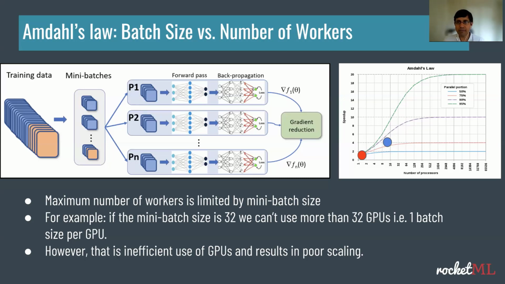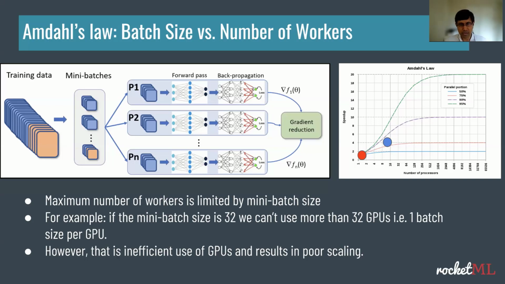Because beyond that, even if you have capacity, there isn't work to do, because the batch has exhausted the number of GPUs that we can use. So by design, the mini batch size gives you a limit on how many workers you can use, and beyond that you hit the limits, right? There is no speedup you can get even if you increase the number of processors, because the mini batch size is equal to the number of workers you can use. However, there is inefficient use of GPUs, right? Because let's say you have more GPUs and you want to solve your problem faster, it results in poor scaling because you're unable to use all the GPUs that you have.